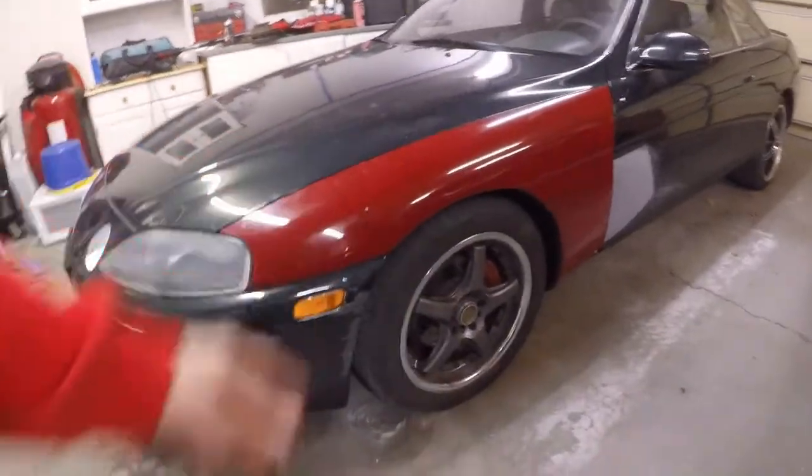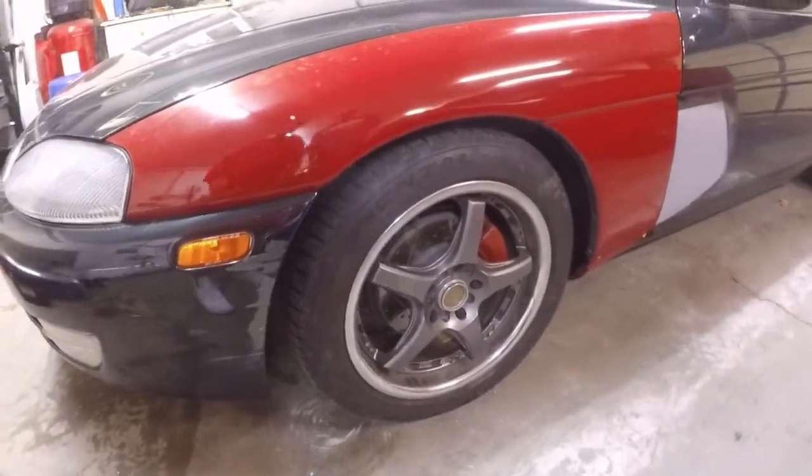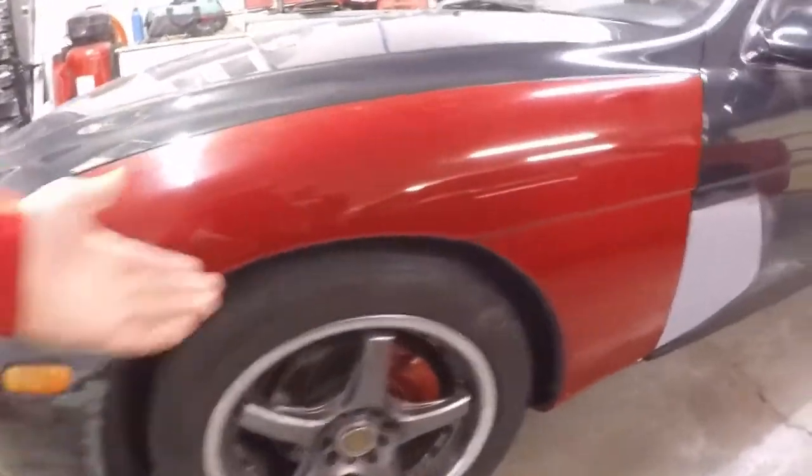Everybody. So today we're back here again with Luke, and he brought his SC300, and I'm pretty excited for this. He ended up buying my old wheels off my 240SX, and I can't wait to see how these are gonna look on this car. So here's his old wheels that he has. You can see they're just kind of the front ones. Honestly, I don't mind the look of them. They just don't really fit the wheel wells quite as nice.